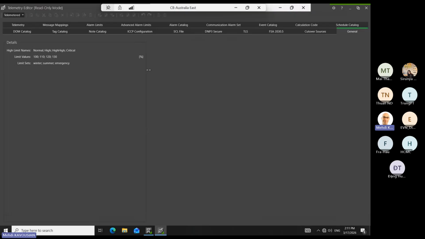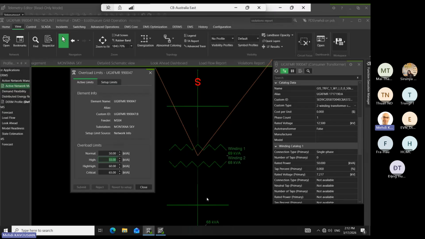Why? Because all of the elements in the network somehow could use this percentage. That example I gave to you, it was clear, right? So it's using this one as a base and calculates this one. And if the user wants to change this, they can. We call it override.